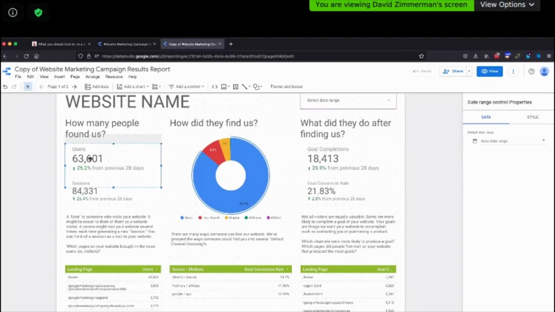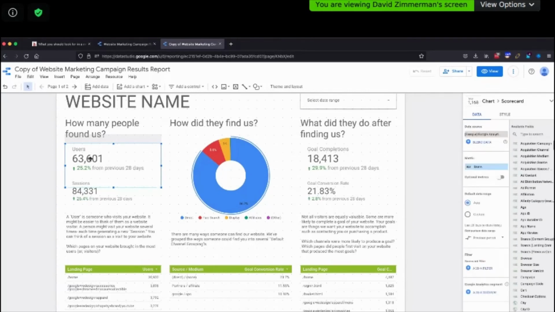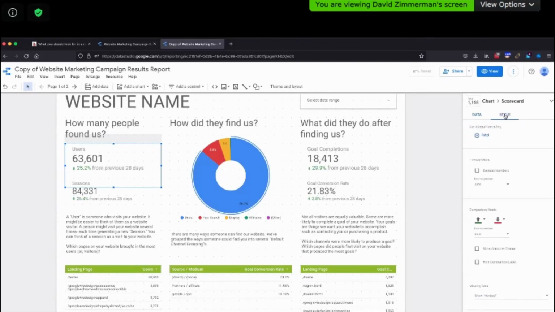So what this does is I can put in a comparison metric. I can change the value, or I can just have no comparison.